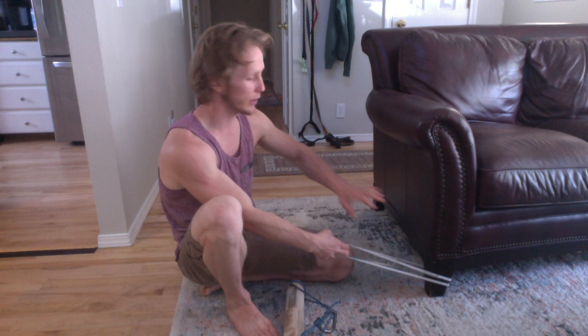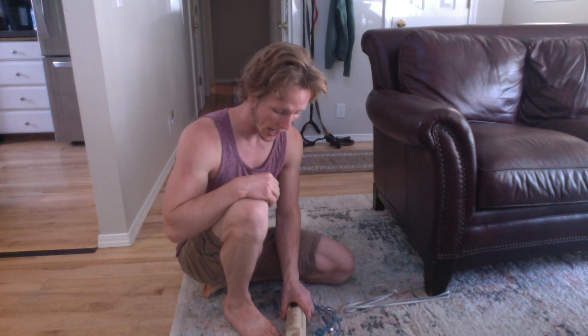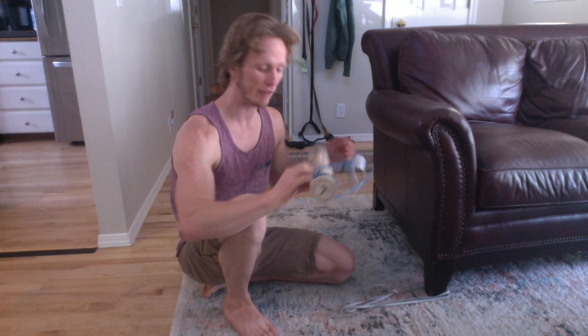You're going to sling something that's pretty immovable — something pretty heavy that you're not going to be pulling all over the place. Ideally you also want to be able to get your feet against it to oppose the force you're going to create with your hands. This in particular is going to be a half crimp isometric pull at about a 90 degree angle in the elbow bend.